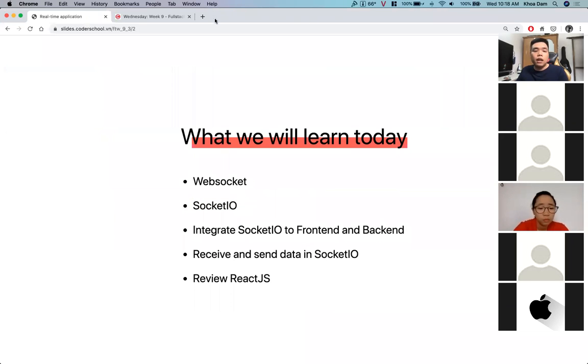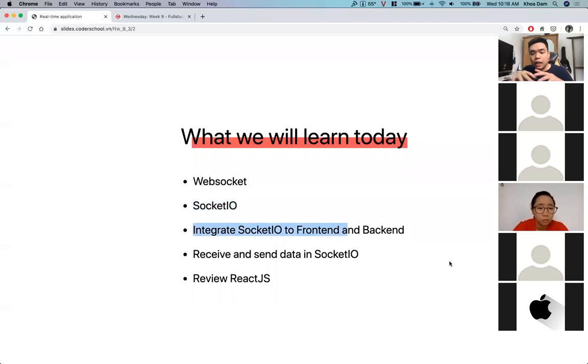There are a lot of different tools or libraries for WebSocket. We'll talk about WebSocket later. So we will learn WebSocket and a tool to help us, kind of like an interface to help us work with WebSocket. Also, we will learn how to integrate WebSocket into our front-end and back-end application as well.